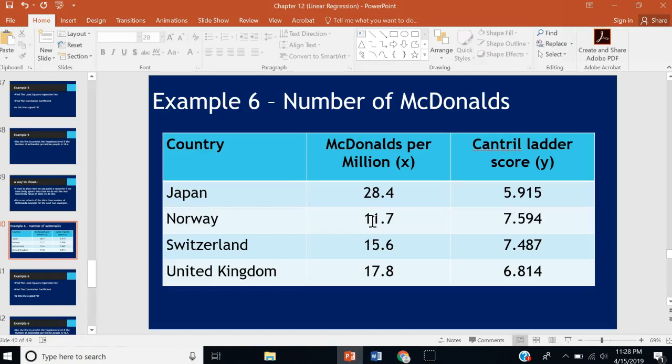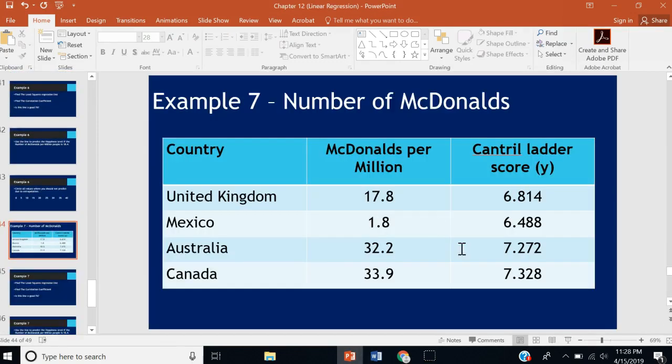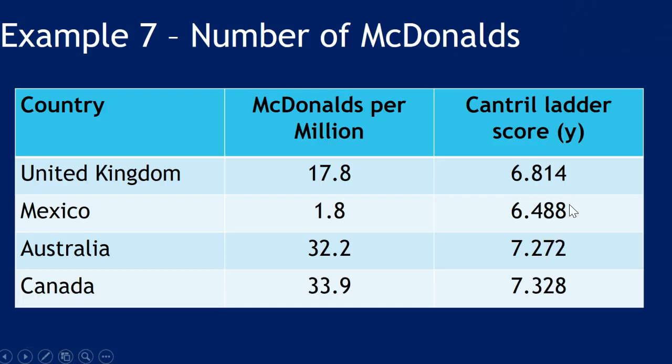So what I'd like you to do is look at example 7, and do the exact same thing with the exact same numbers. So we're going to look at the least squares regression line, the Pearson correlation coefficient. We're going to state whether it's a good fit or a bad fit based on these 4. And then we're going to do the exact same prediction, predict the happiness level when the number of McDonald's per million people is 18.4. And then do the exact same extrapolation question based on this data. All right, so push pause on the video, go ahead and do that, and come back with the answer.